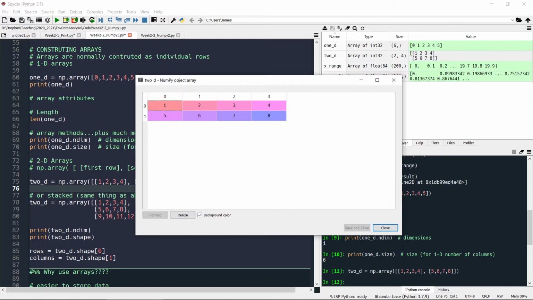If we double click on this, you can see it starts to look like that Excel example that I showed you. Spyder will actually show you the row and column index values. So 0, 1, 2, 3 are the index values. This would be 0, 0. This would be 1, 1. This is 0, 3. So this is a way to help you learn how to do these indices properly as well.